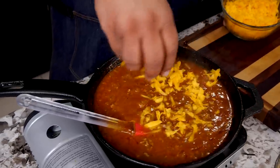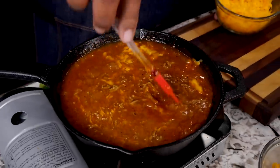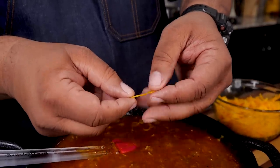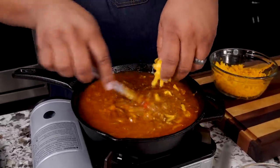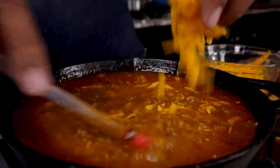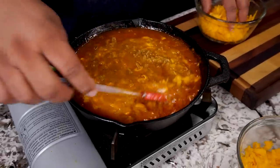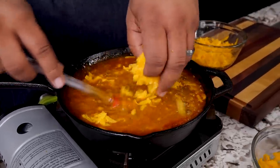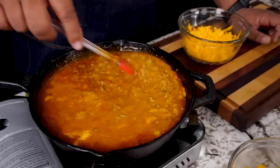Now we start adding some of our cheese. I grate my own cheese — that's what you wanna do. You don't have that waxy film you get with pre-shredded cheese. I shred it on the side of my shredder where it's super thin. Now just incorporate your cheese and keep it moving so that it melts. This is what thickens it up and gives it that cheesy feel so everybody can hit it with their chips. A lot of times you don't have to overcomplicate things — when you put the right ingredients together and they marry, it makes something outstanding. I just put in a little bit at a time.